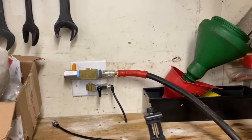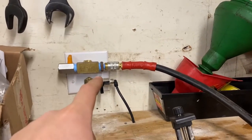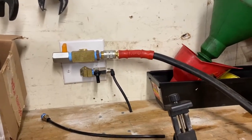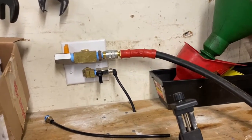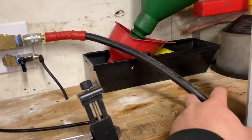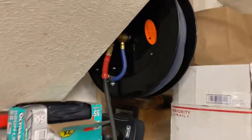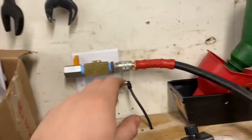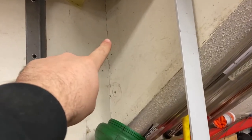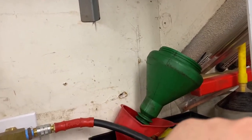So we left off with getting the box mounted in the wall. I already got the lines hooked up, the bulkheads connected. We are quite a few months after the fact that I'm getting to this. Since then, I've been running it just with an airline, ran out of that fitting up to my hose reel here. And now the plan is to take a line out of here, run it up to a regulator that will be mounted up on the wall over there, and then push lock hose out to the air reel.